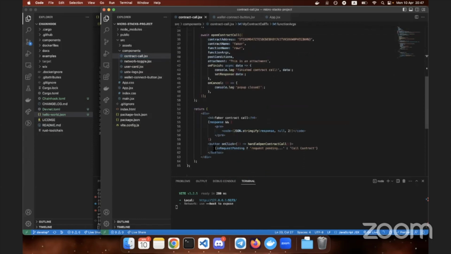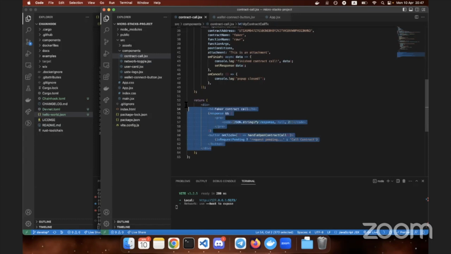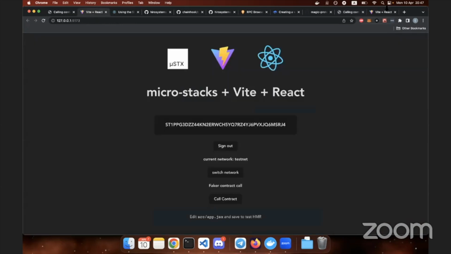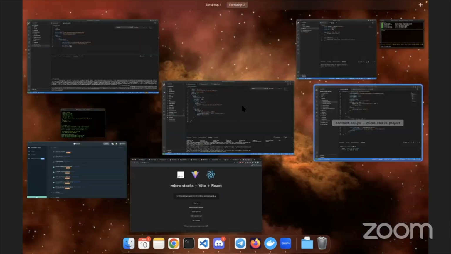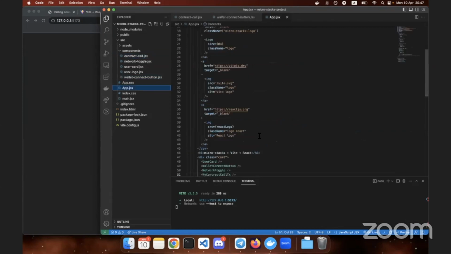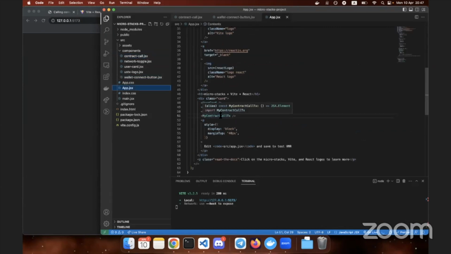And I render a button where I handle the open contract call. And what you should see in this case is when you go to the site that's being run and click this button, this is by the way, if you go into the actual code here, into the app JSX, I've added my custom component, my ContractCall TX here under the network toggle button.